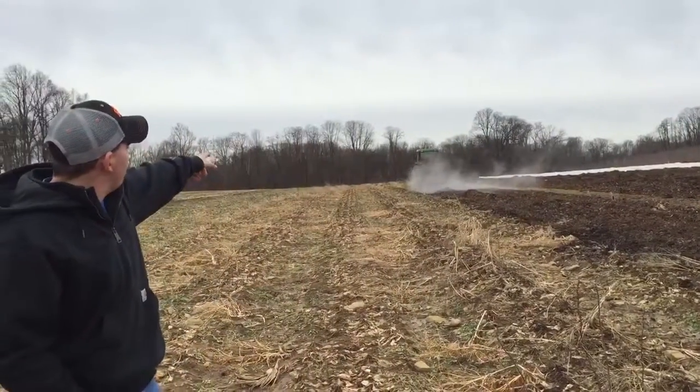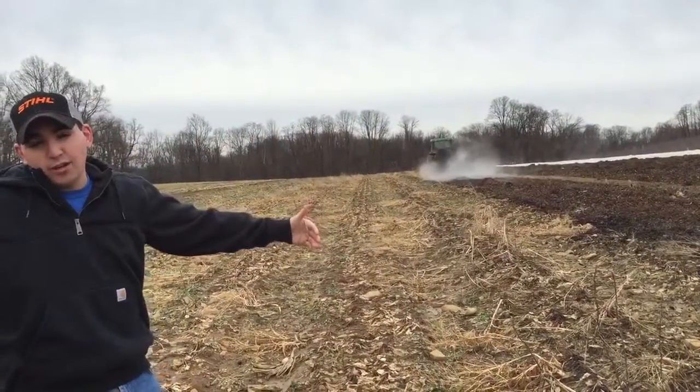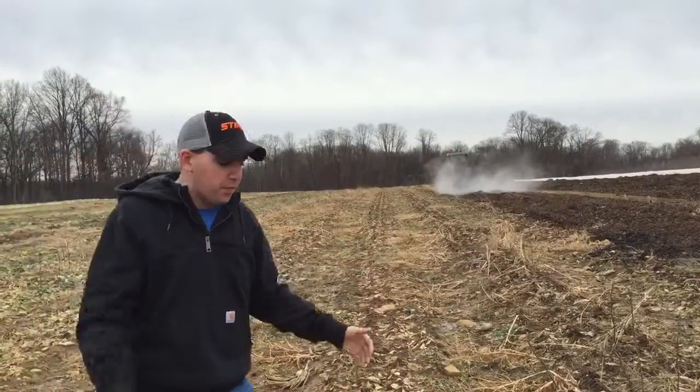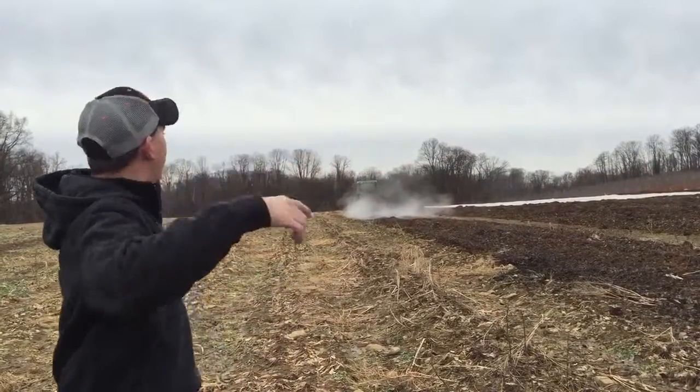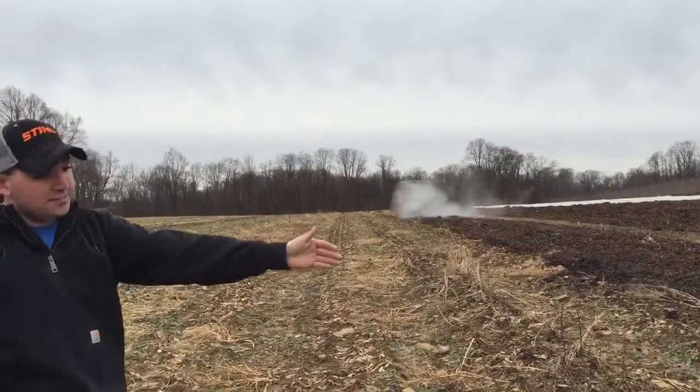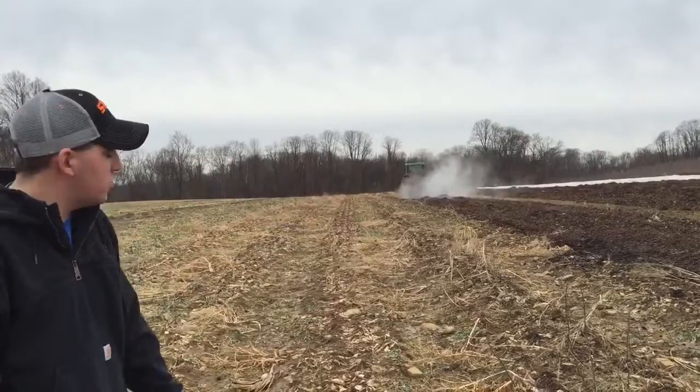As you can see, the leaves were in that trailer — you guys saw it — it's called a manure spreader. The floor moves and brings the leaves forward and there's a big auger on the end that throws the leaves out and puts them onto the ground like you see.